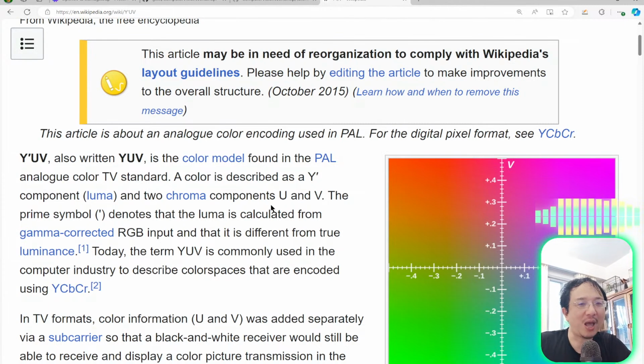That's why we had black and white TV, but we didn't have color TV without the brightness channel.